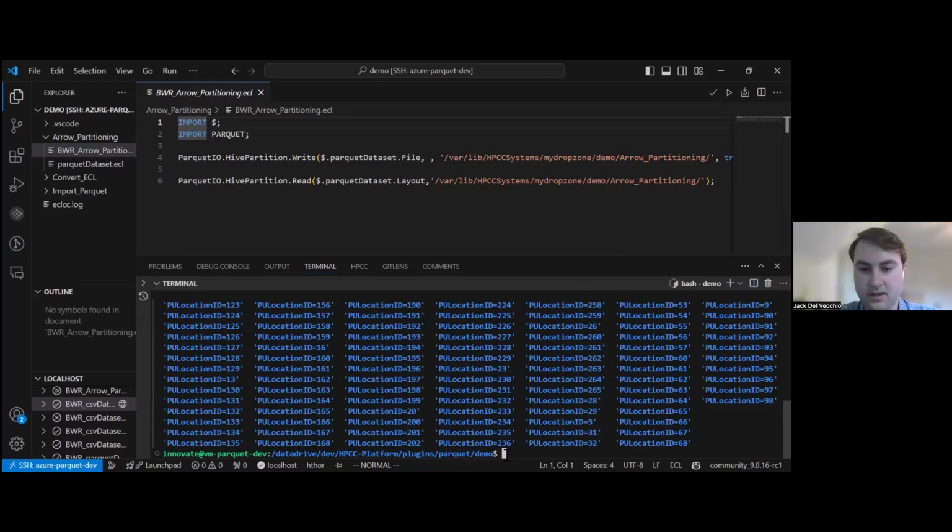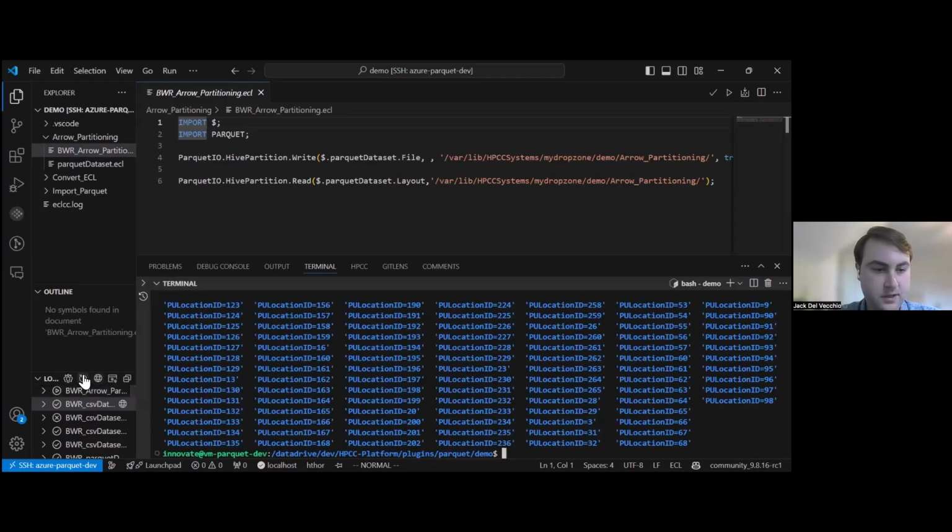So it takes some knowledge of the data that you're partitioning. It takes some understanding of what the data type is, but it can be very powerful because it can be used to selectively read some of these fields, and that can drastically reduce the amount of time that that read operation takes.